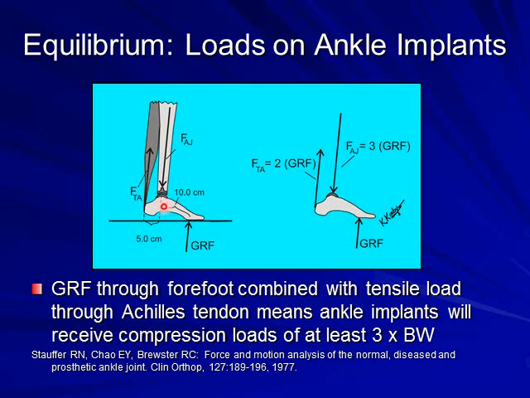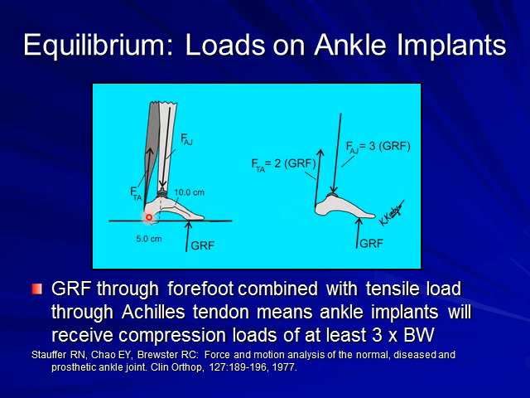So we can use our techniques of free body diagram analysis here on the right and our model on the left to better understand the forces going through the ankle joint. In this situation, I have a foot that's standing slightly on its tiptoes, and we're going to look at this as a model to understand how much force goes through the ankle joint. If this patient is just standing on one foot, we have ground reaction force pushing upwards on the forefoot. We have Achilles tendon force resisting that, pulling upwards on the back of the calcaneus.